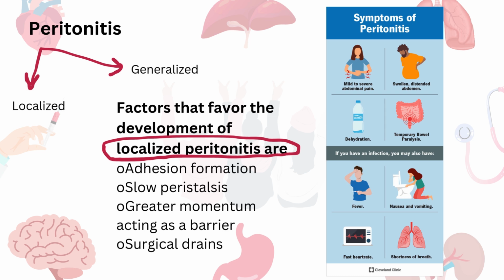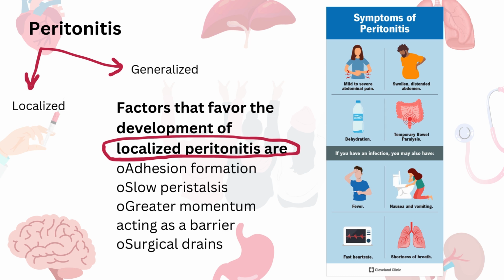The features of localized peritonitis are: whenever you are experiencing peritonitis, the initial signs and symptoms are those of the underlying condition. So they could be malaise, anorexia, and nausea. Like you don't feel like eating anything, you are feeling nauseated, you are feeling very tired, and then it can lead to pyrexia, fever, or tachycardia. And then you will start experiencing localized abdominal pain, and due to that irritation, it could proceed to vomiting.